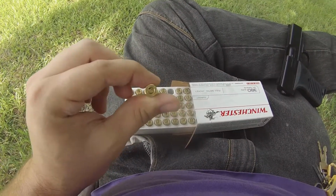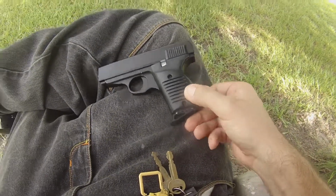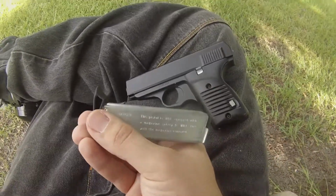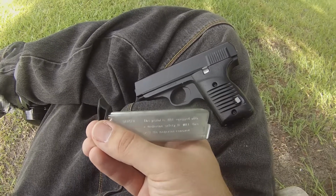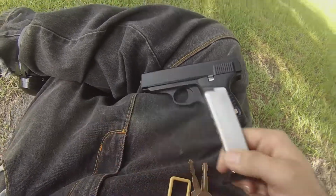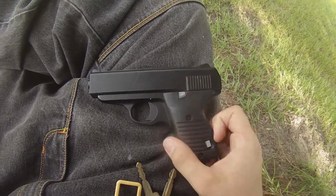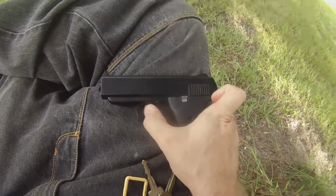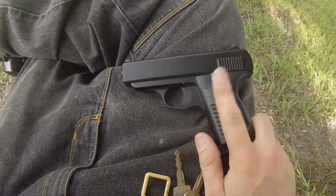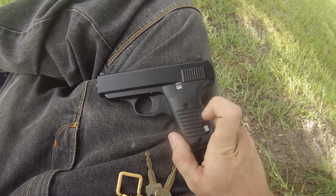Inspect your ammunition. Alright, now that the music has stopped, a few things to point out about this handgun. It does not have a magazine safety, and it says so right on the magazine itself. It is not equipped with a magazine safety. It will fire when the magazine is removed. Just a heads up if you decide to get yourself one of these. The safety right here not only prevents the trigger from being pulled, but it also stops the slide from being pulled back. So it's not only a safety, it is also a slide lock.